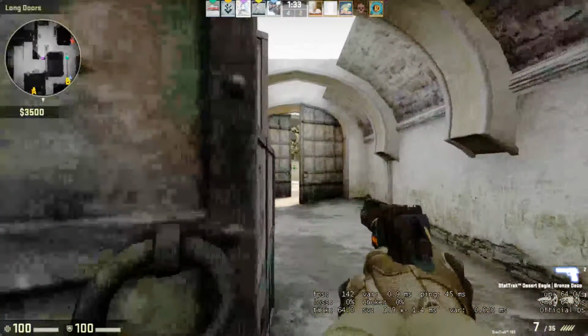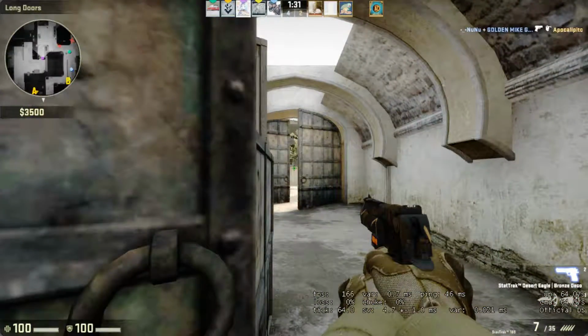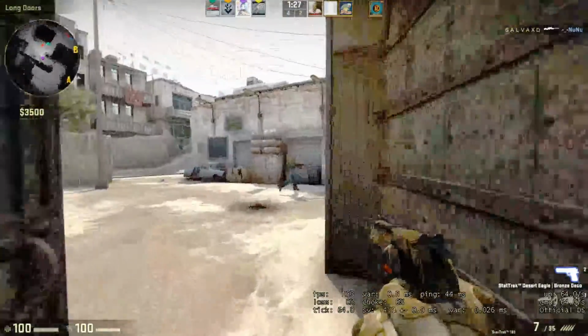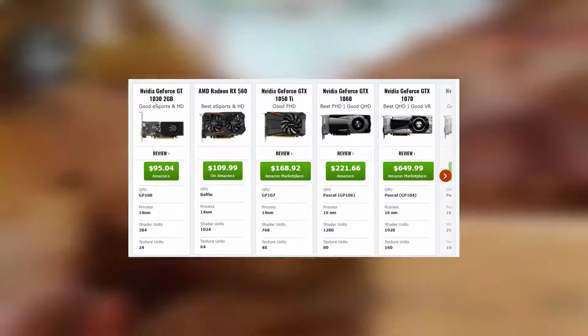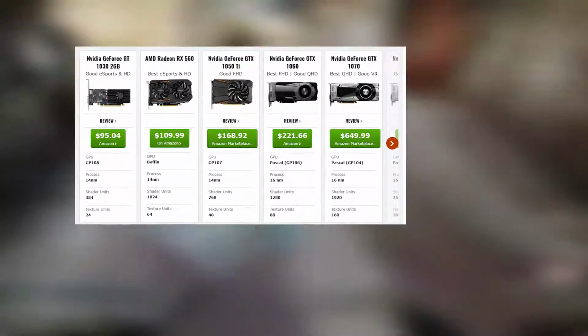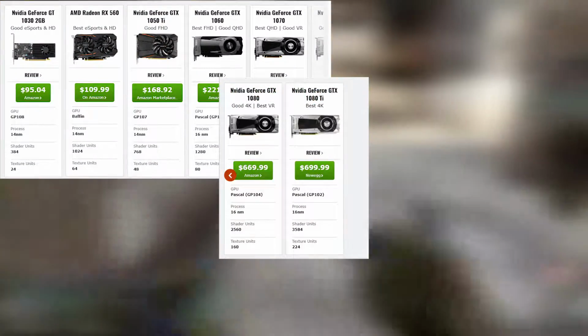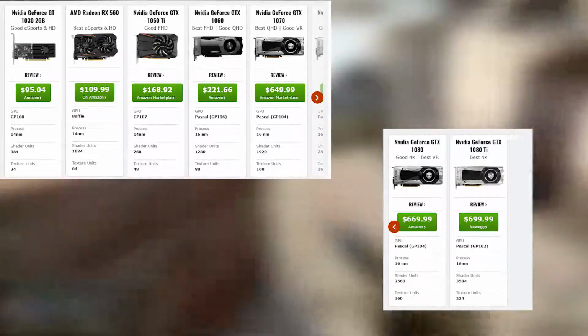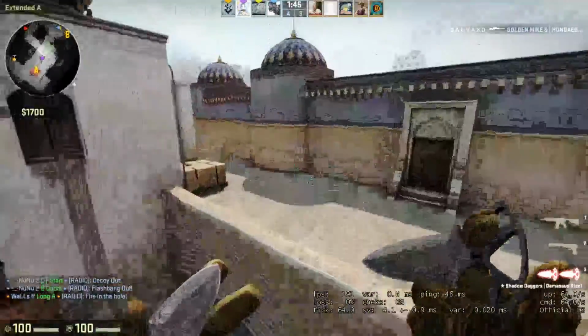So an SLI chip, instead of trying to run it through the computer's chips, running an SLI chip will be a lot more useful for you doing that. However, I have included a link to Tom's Hardware here, and you'll see on the screen the actual chart I was looking at, which shows you what level of graphics you're looking at, what kind of FPS you're looking at, and what difficulty of game you're looking at to play with the graphics card.